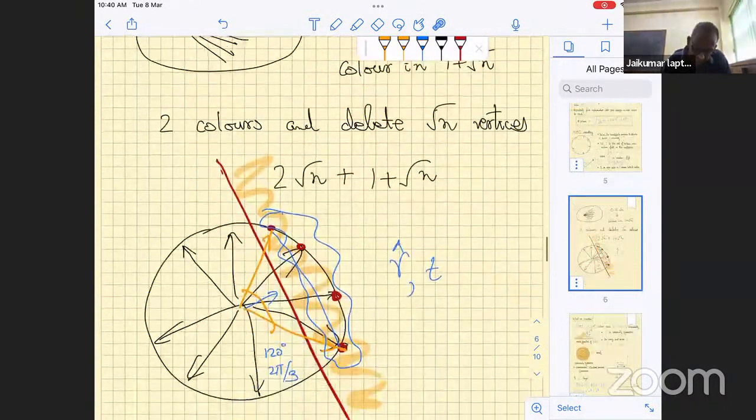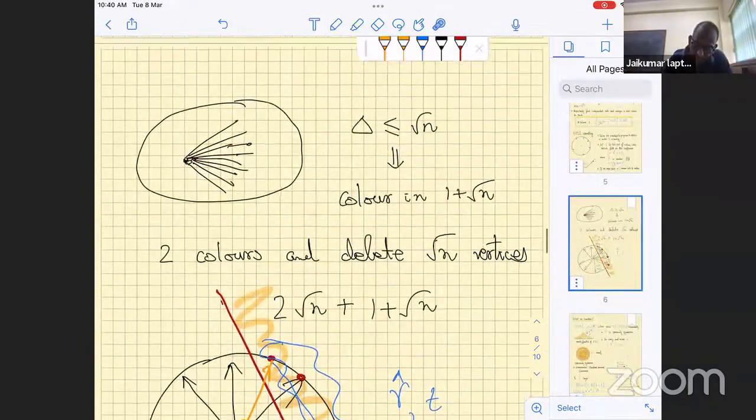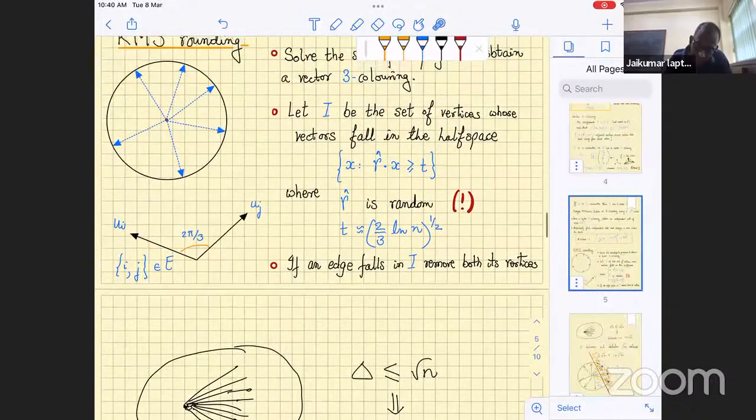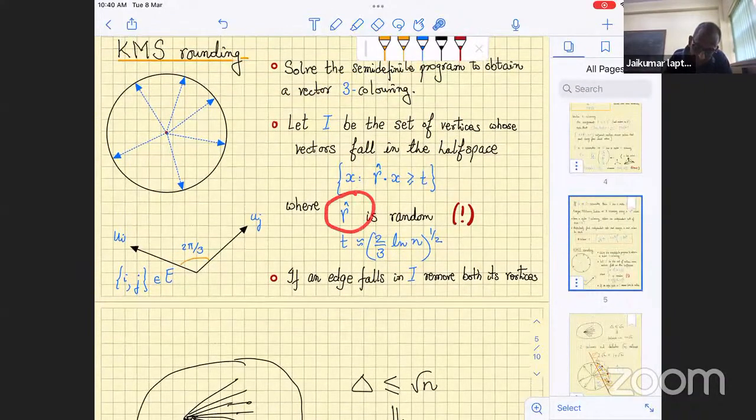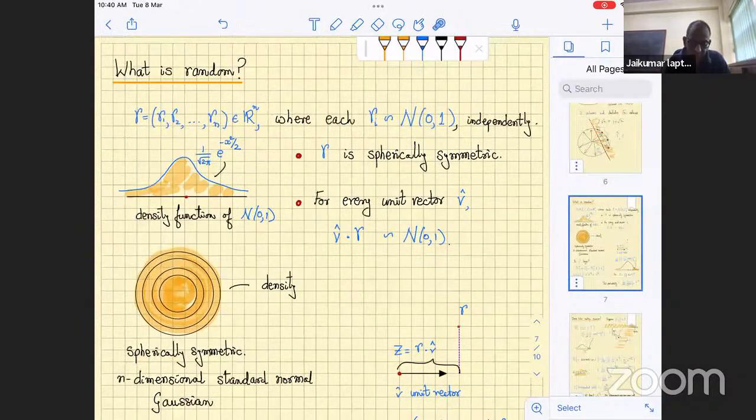So now I have to tell you how this gamma is chosen. Such a situation will arise again when Kavita discusses max cut. So let me just give you briefly how this is chosen. This gamma is a vector. I sort of suggested that it's a unit vector, but ignore that for the moment.